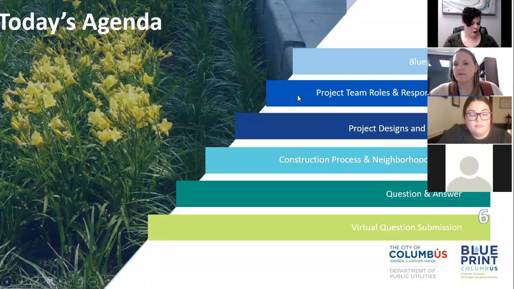the project. Then we'll introduce our project team and their roles and responsibilities for each. Then they'll walk you through some project designs and the timeline for each completion. Then there's a construction process and neighborhood impact section. Then we do that question and answer period we were discussing. And then we can do a few more virtual question submissions through the chat, or you can always email us at blueprint@columbus.gov.